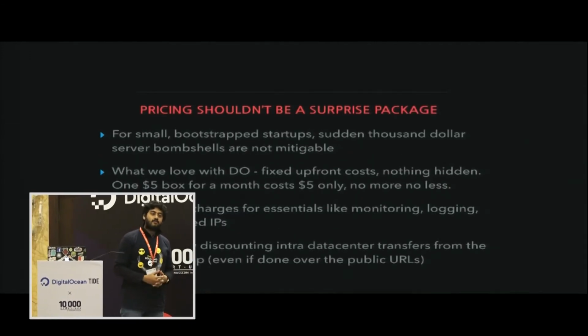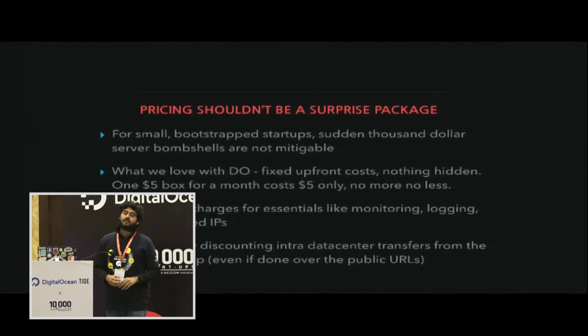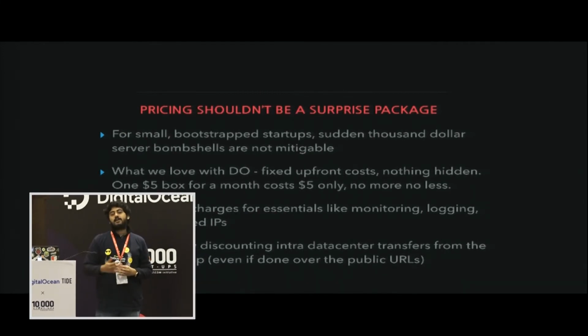And second thing also, for people who are at the growing stage, people for whom cash is not something that you are able to splurge, you don't have huge profits, pricing should not be something that is surprising. We run a contest and we get a lot of users coming in for that contest, and suddenly that month we have a 10 lakh rupee bill for our servers. That can be pretty shocking. I think DigitalOcean pricing is very, very transparent, and if you remove all the first year credits that you get from a lot of the cloud providers, and even DigitalOcean provides, when you really have to pay for it, DigitalOcean is one of the cheapest providers for basic compute instances that's available out there.